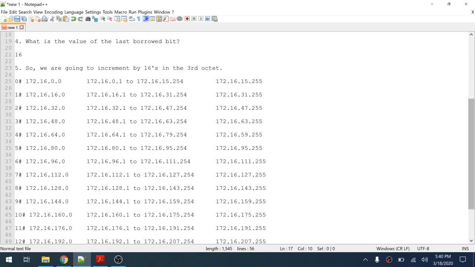So the first subnet is 172.16.0.0. The next one is 172.16.16.0. The next one is 172.16.32.0.